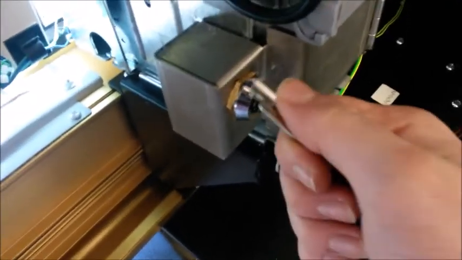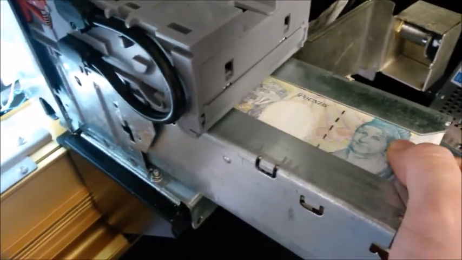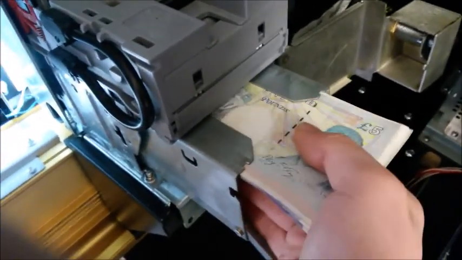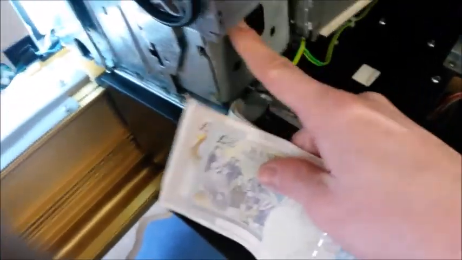This is the note acceptor where the notes are stored. Put your key in, open up your lock, pull the door open, pull the note drawer out, and there's your notes. Just pull them out like that. This thing can hold loads of notes in this dispensing unit. Obviously, that's only if you've got an arcade, it'd never be full. So just pull your notes out, push it all back in, and you're in business again.